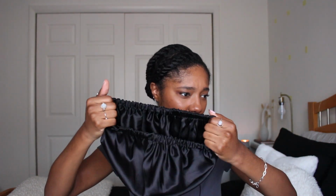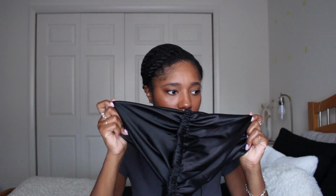And then I did buy another one. This is black. This one is double lined as well. I actually thought it was single lined. I just don't think that the quality is as good, but I kept it still. I was going to return it, but I never got around to it. So I just kept it. Again, adjustable. So I have a pink one and I have a black one, but this one is double lined. So yeah, I recommend these just because I think that they are really nice.